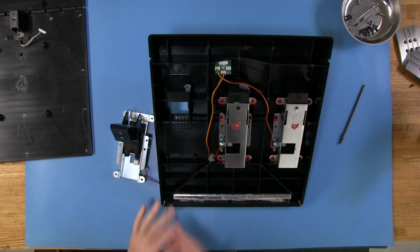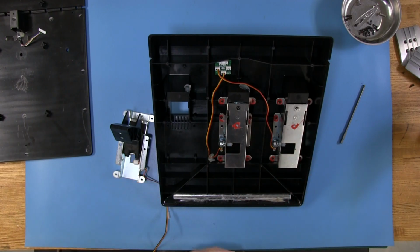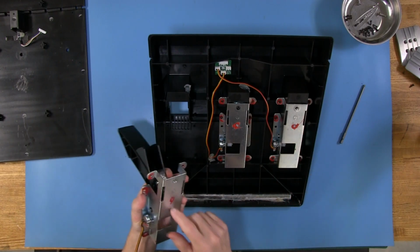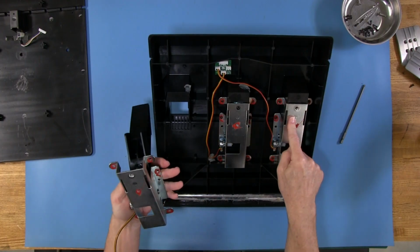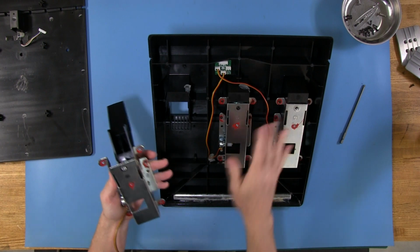So that's about it. It's again a pretty simple affair here, how these pedals are set up, which is a good thing. I like the metal housings here, and you'll notice that this pedal housing and this pedal housing over here, actually they're all the same. All three of them are the same.